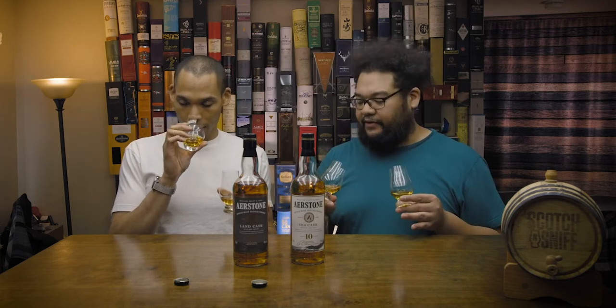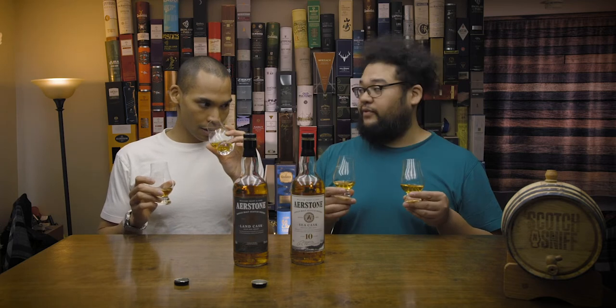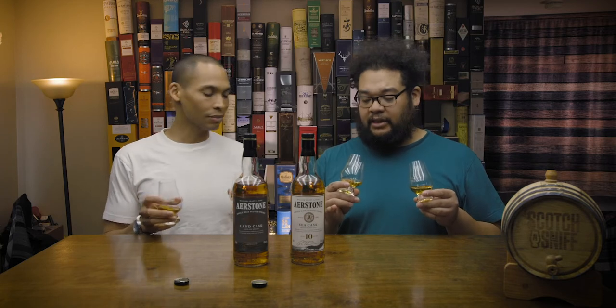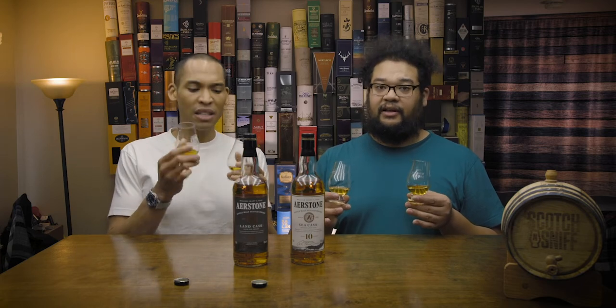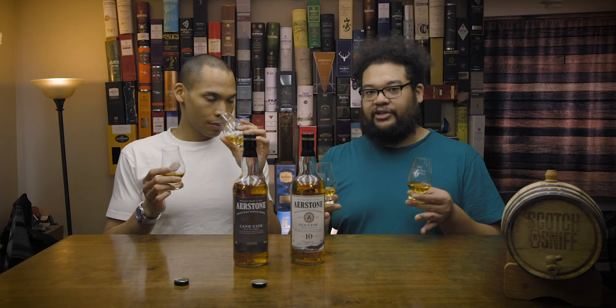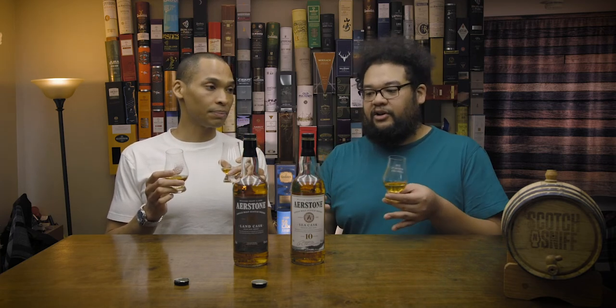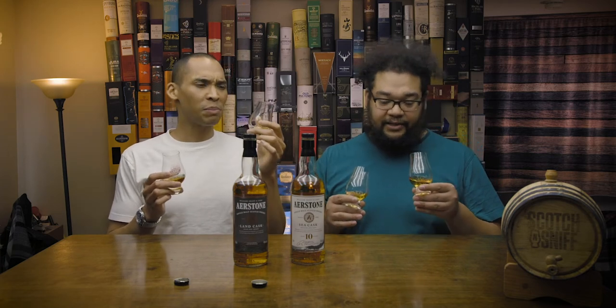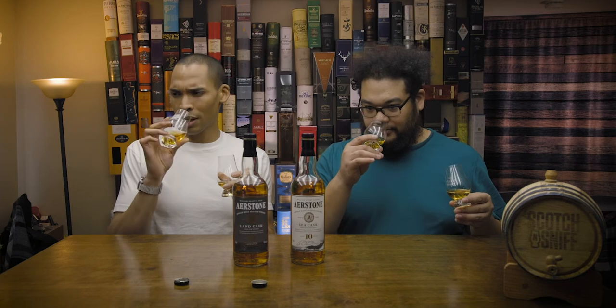I had really low expectations given the beginner positioning, but for 27 bucks, if you compare these to any other whisky out there, they're going to win. Even as a learning experience going between the two — you can draw more flavors, and you could pick up both of these for literally the price of one Jack Daniel's Single Barrel. Right here you'd be getting two bottles with very different notes: white peach and salinity versus peat and smoke.